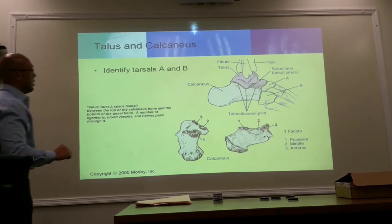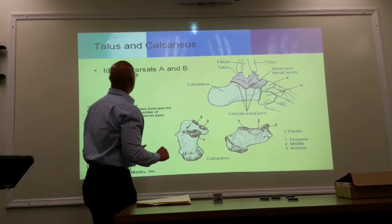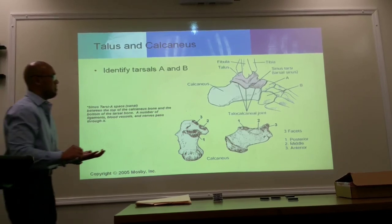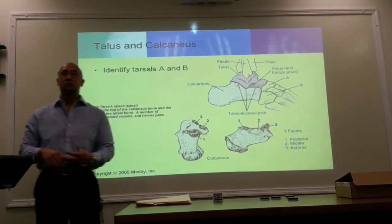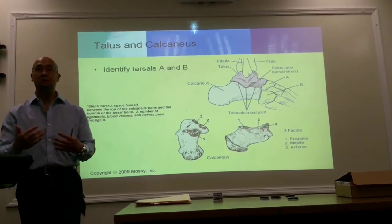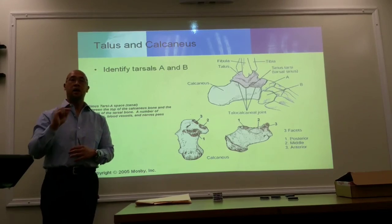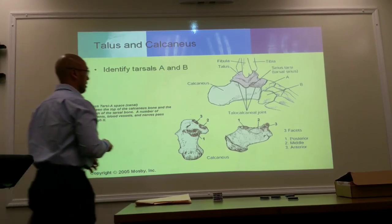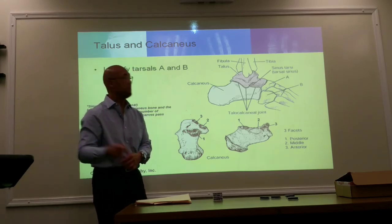All right, so what we want to do here is identify the tarsals A and B. A couple slides ago, we said be familiar with the orientation in the anatomy. So when we're looking behind the three cuneiforms, what's going to be posterior to that? The navicular. Okay, it's going to be the navicular.